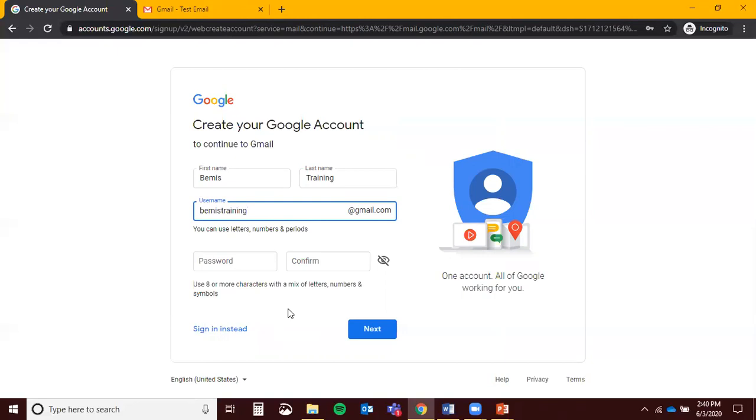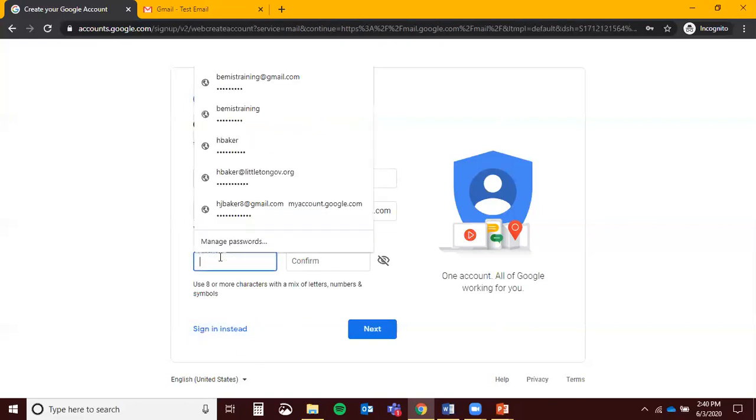The username has to be unique to you, so Google knows what emails to send your direction. You can think of it as a street address, and how your street address is totally different than anybody else's. Gmail will let you know whether or not this account has been taken.